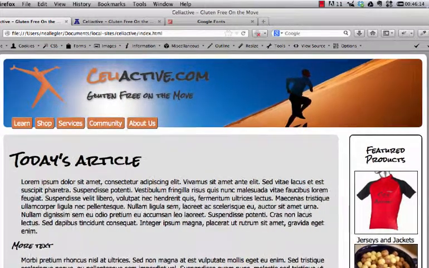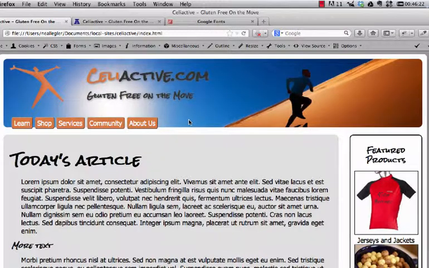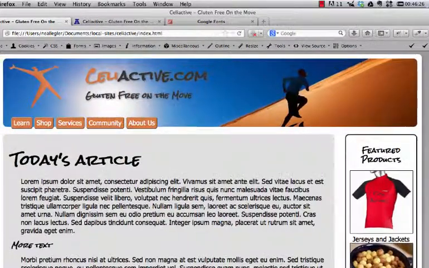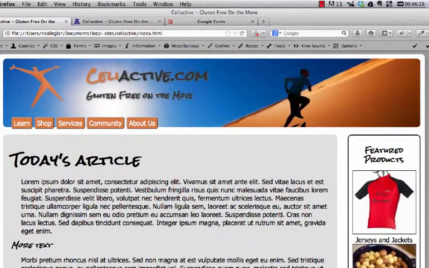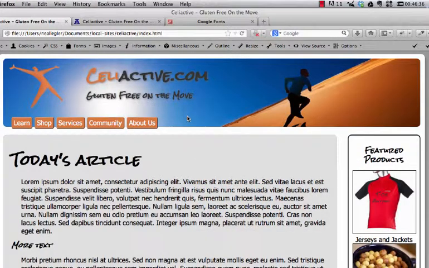That's actually pretty similar to if we were to do a background size of 100%. Basically, we'd get the same thing. No change, it just refreshed, and the same thing's happening. So I'll just switch it back. Let's just make sure that's right. Okay, yep.